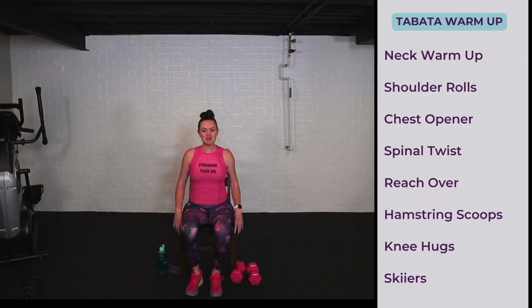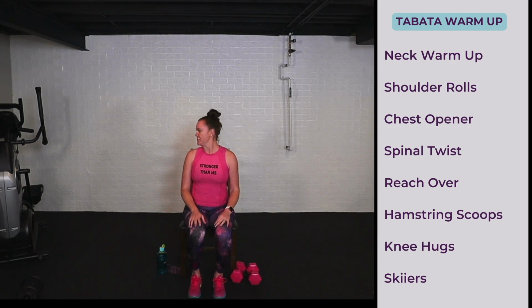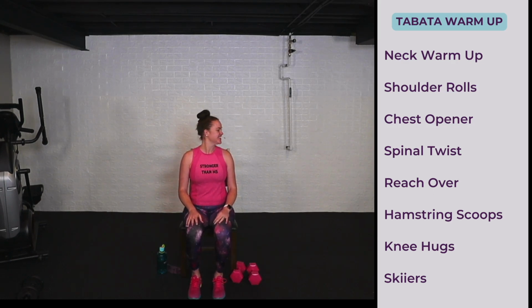All right, when the whistle blows, we're gonna start with a nice neck warm-up. So we're gonna look from the right to the left. One. Good. Looking right to left. Let's look up and down. If bending your head forward gives you that weird electric thing, just bring head back to neutral. Good. Nice little rest here.